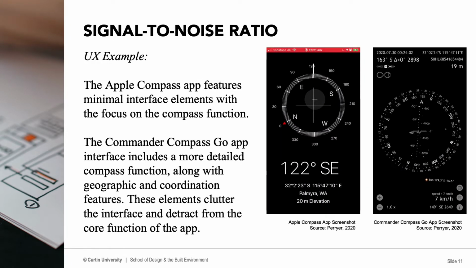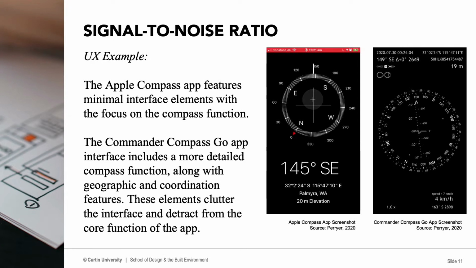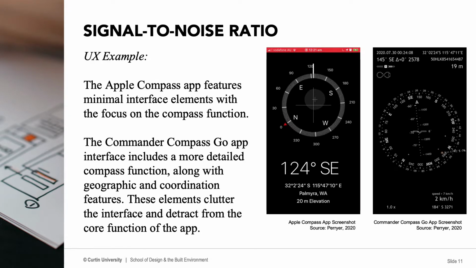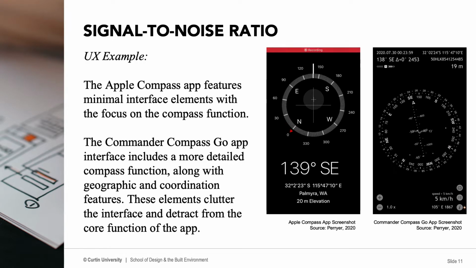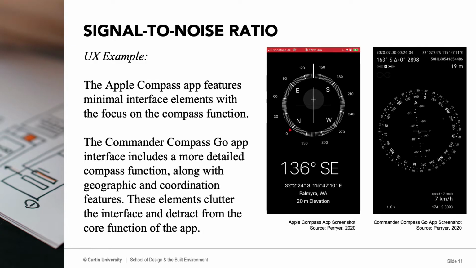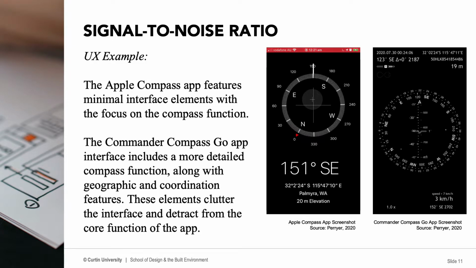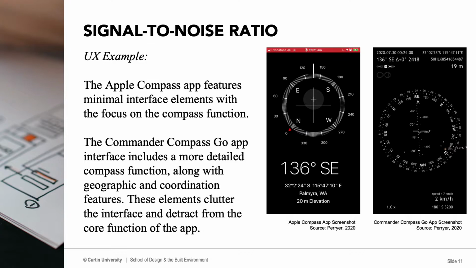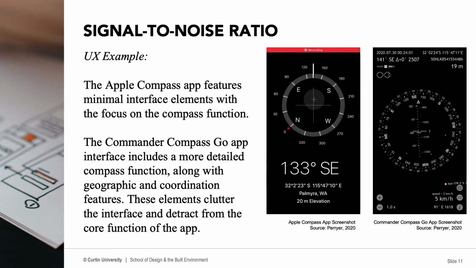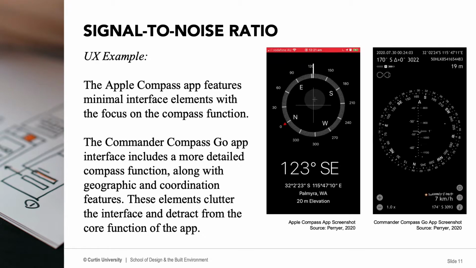So these are screenshots, taken on the left from Apple's Compass app. Now have a look at the difference between the screenshot on the left and the screenshot on the right. Essentially, it's the same sort of product, but you'll notice that the information on the left, the visual hierarchy is really clear. It's much more stripped back. The one on the right has got way more information happening on it, right?